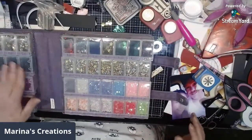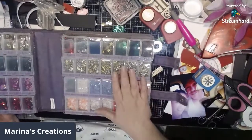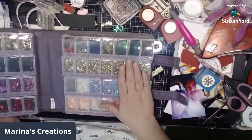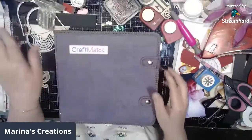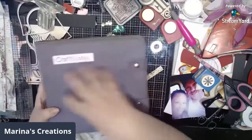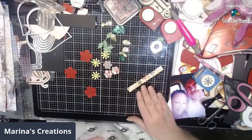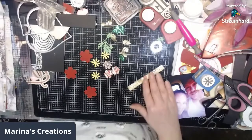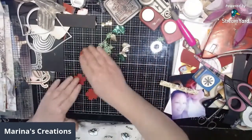Anyways, I was in Michael's at one of the locations that were far away, and they had this organizer on clearance for 10 bucks. This was the only one they had. And I was like, I'm grabbing it. I think it's like 30 or 40 bucks normal. And I love it because I put all my little things in it for all the different pieces. Yeah, you could probably get it on Amazon. It's called Craftmates, and they make them in all sorts of different widths.